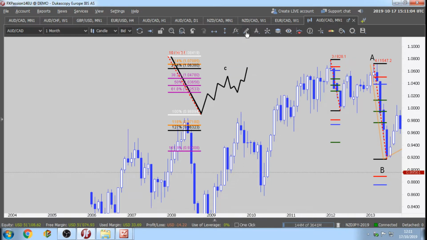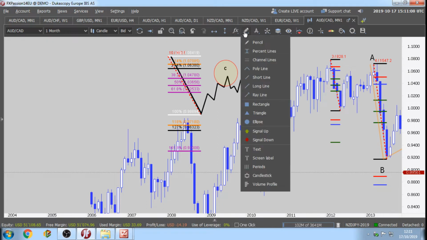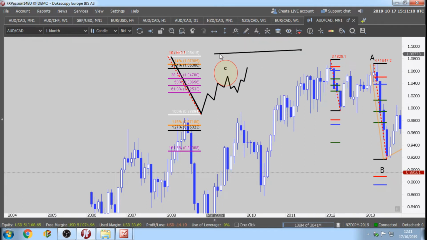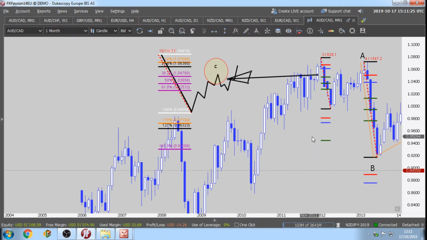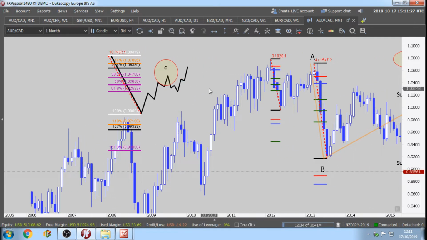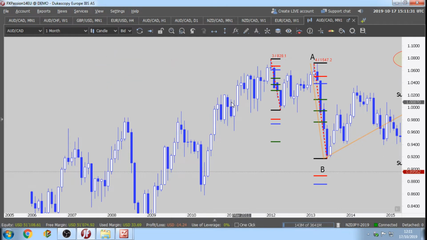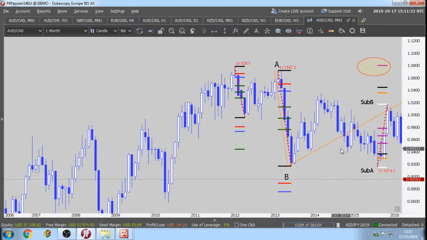But what is important is that when the market finds the confirmed C, what is important is to understand that it must not, if it's going to continue the sequence, it must not break the A. In between, it can do anything it wants. It can go up and down and sideways. Okay? So I'm going to delete this one, delete, and we are here right now.